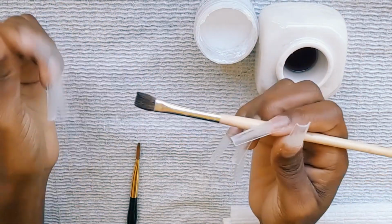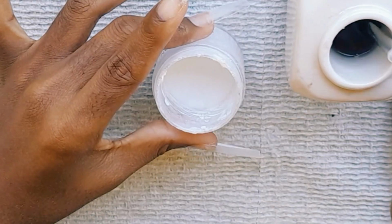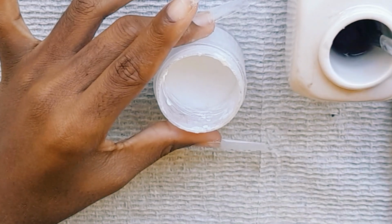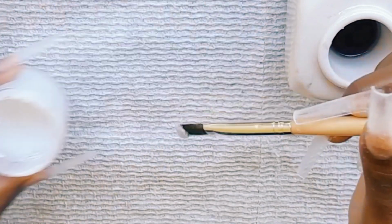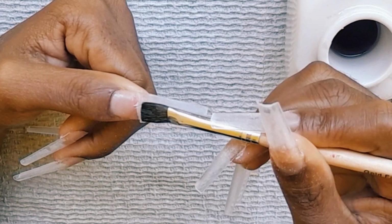So this is a step you'll want to follow. Make sure that you have a paper towel so you can wipe your acrylic brush after applying your first bead, because without wiping your brush you would have product in your brush. Now you'll place your first bead of acrylic where your natural nail and your nail tip meets.